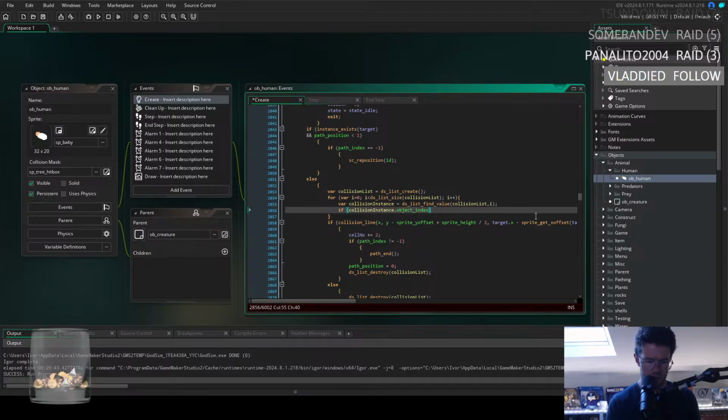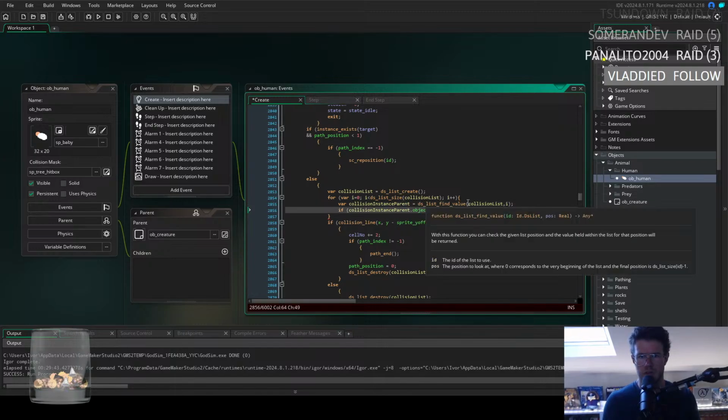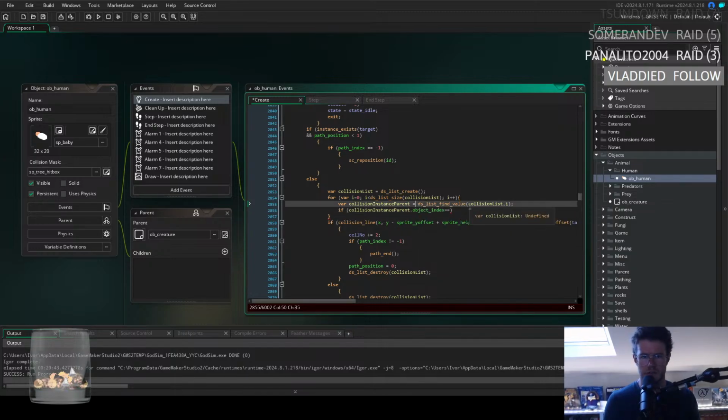Collision instance dot object index equals, or should I do get parent? Otherwise it's probably not going to work, is it? Collision instance parent. ds list find, what was it?